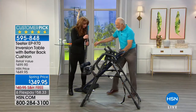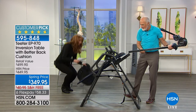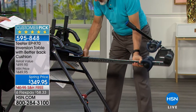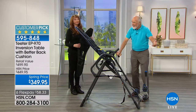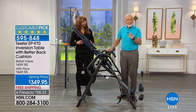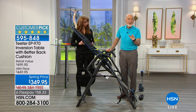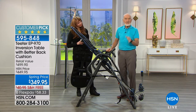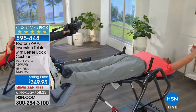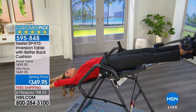Teeter is the only brand that meets all the safety standards for North America — Canada and the United States. It meets the safety standards for Japan. It meets the safety standards for all of Europe. In fact, in the European community, it not only meets safety standards — it meets the standards for home-use medical. So do you want to introduce Dr. Tantz? He's got a very special connection.